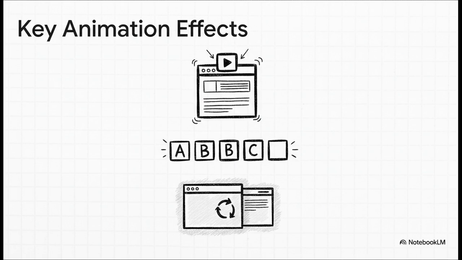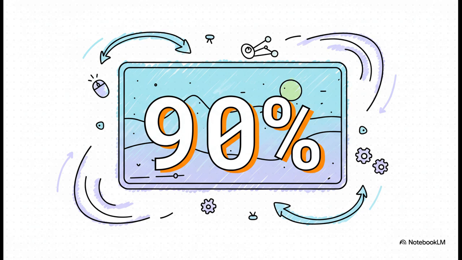So what kind of effects are we actually adding? Well, we're talking about making that main video stick to the top and fade out as you scroll, or animating text so that the letters appear one by one. And we're seamlessly blending our looping videos between the different sections of the page. It's pretty cool.